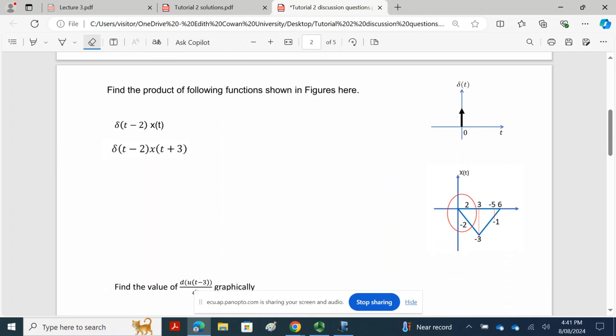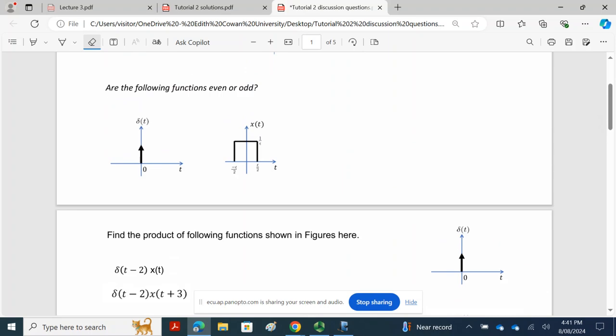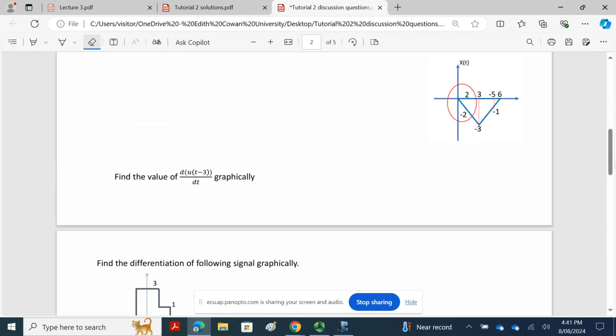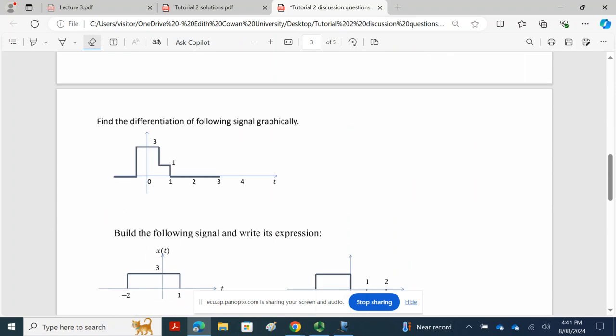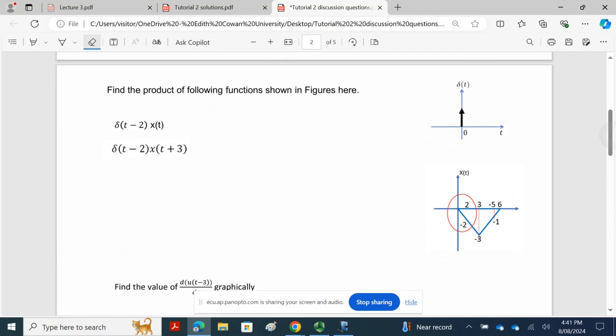Okay, now I'll skip the second question because that's too simple. Third question. What I'll do is quickly go through the third question, and then all of them are important. So probably we'll have a break, come back and continue the tutorial. The lecture is not that long, so we have time.